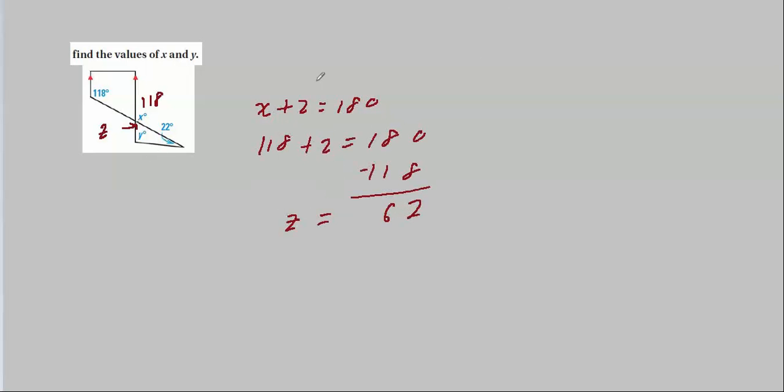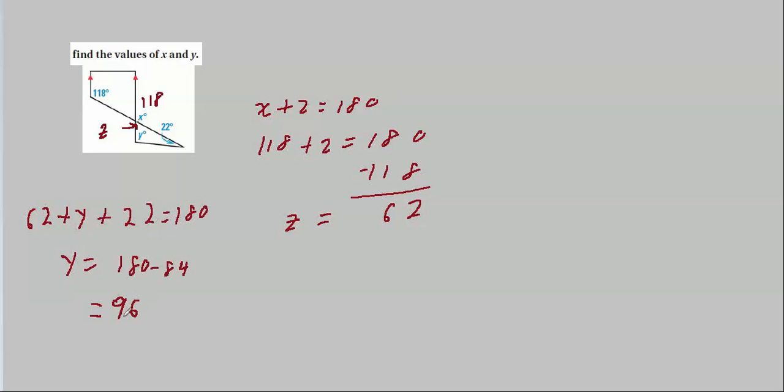And we know, I guess I can put it down here, that 62 plus y plus this one, which they say is 22 degrees, equals 180. So we got 62 and 22. So y equals, so we lay out our angle sums, set them equal to 180, do a little algebra, and get that y equals 96. So 22 and 62 is 84, 180 minus 84 is 96.